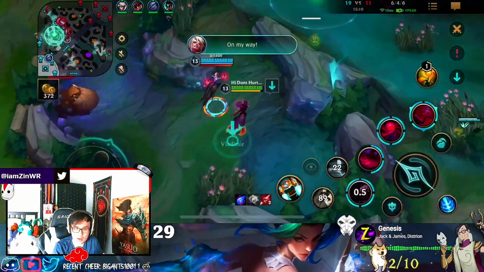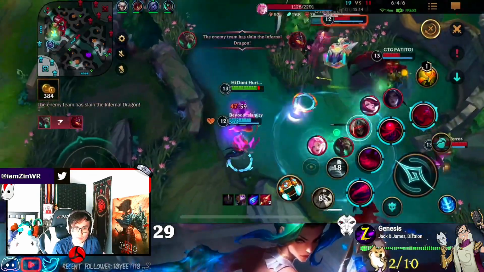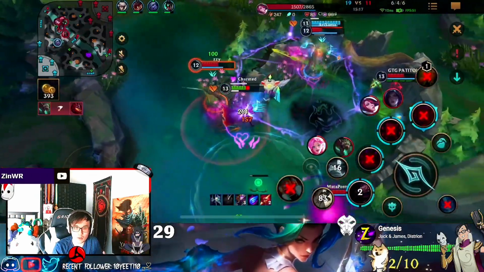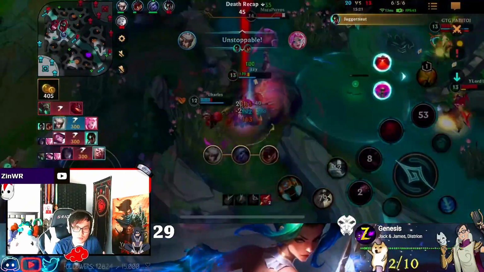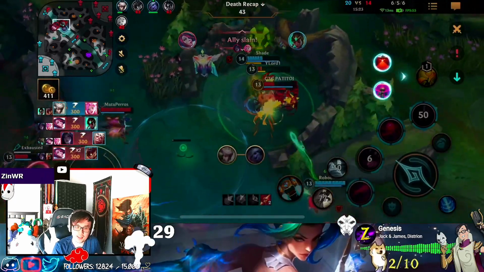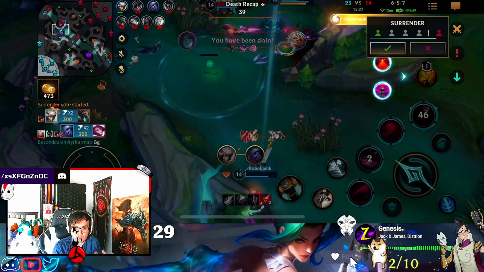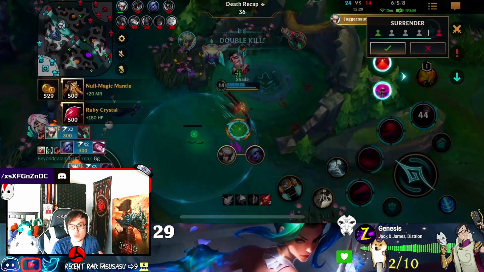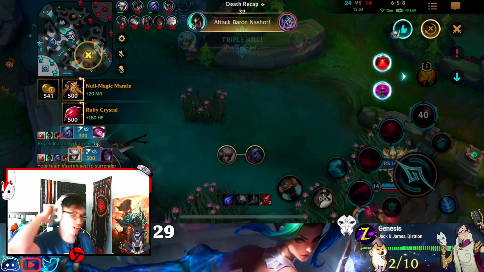Alright, empower. Ow. Dude, no way. Alright, Tristana. Damage, Tristana. Got the kill. Nice. No, we win this. Go Baron. It's kind of sad that I die so fast.